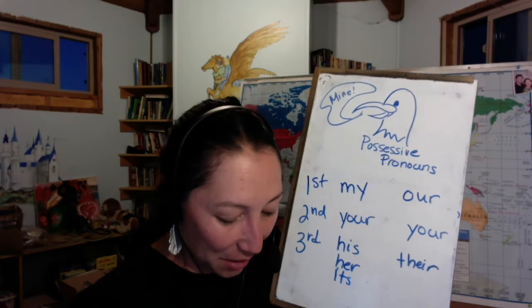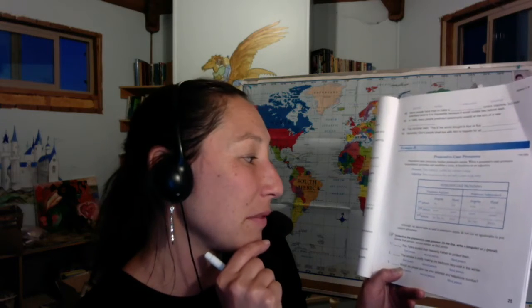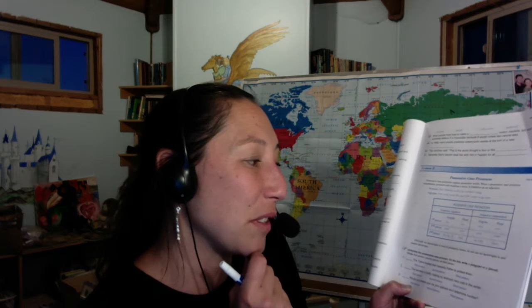Let's go ahead and try number 1 and read the directions very carefully. Number 1 says, underline the possessive case pronoun. On the line, write S for singular or P for plural. Then circle first person, second person, or third person. Let's take a look at number 1 together. The Tylers trusted their Heavenly Father to protect them. I'm going to underline the pronoun that answers a question of possession, whose.